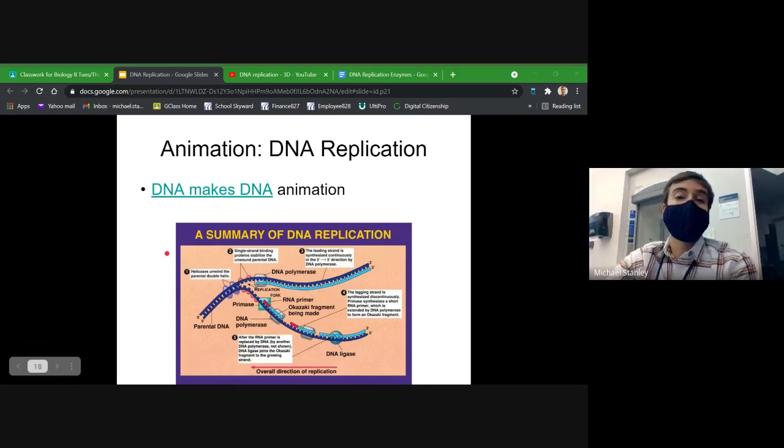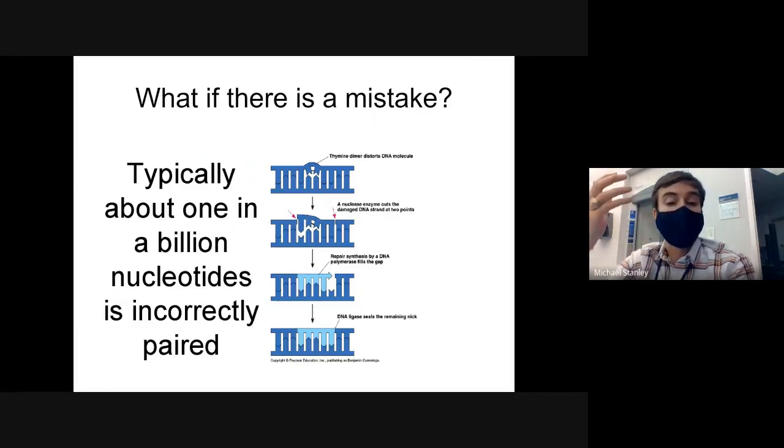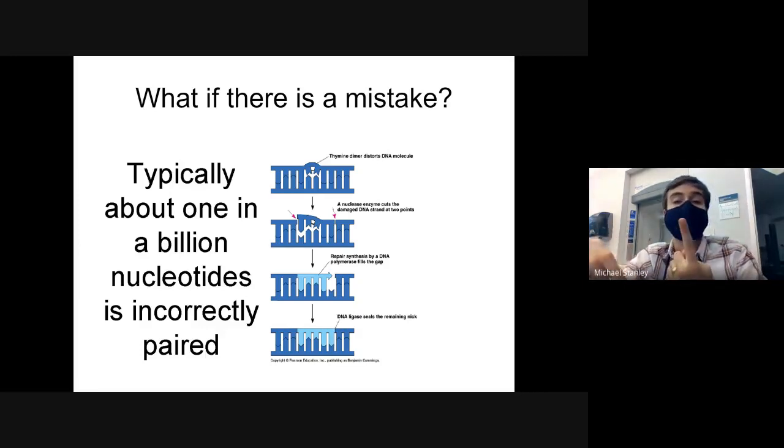So the last thing that I wanted to go over with you guys, kind of a short little tale to this whole story, is that DNA, for the most part, is really, really good about checking itself, making sure that all the correct bases are being paired correctly. And so polymerase 3 and polymerase 1, as they're putting down the new DNA bases, are also double checking their work and making sure that the right bases are going to the right bases, making sure that the T always gets paired with an A, or that the G always gets paired with a C.